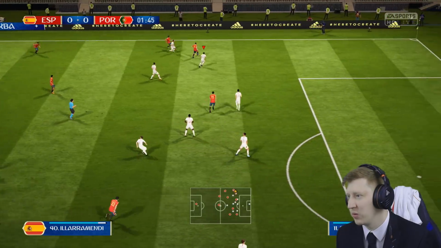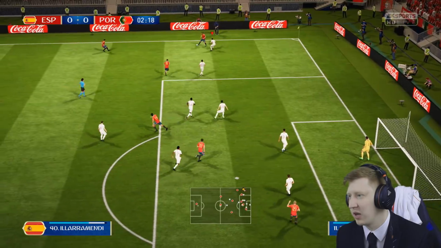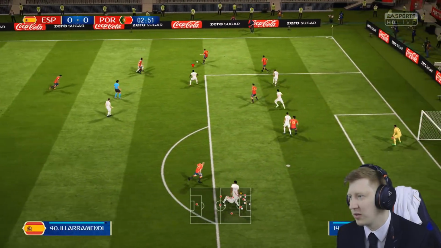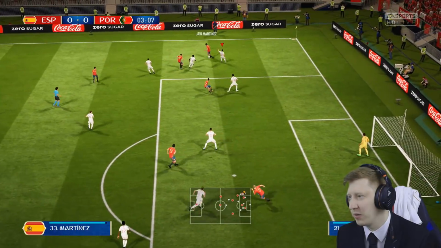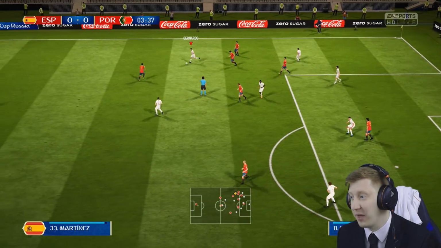Spun me nicely there with Cedric. Here's Illarramendi, trying to outmuscle him but can't. Cross could come in. Asensio back there to Jordi Alba. Reluctant to cross the ball into the box here, Spain. Illarramendi to Javi Martinez, who scored the first goal in the group stage game against me. It was a hell of a goal as well.